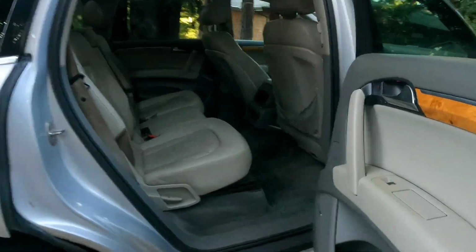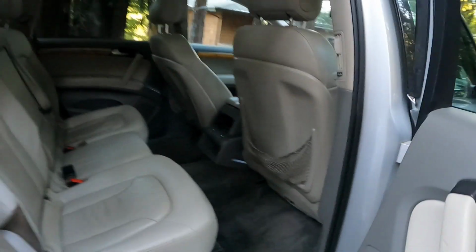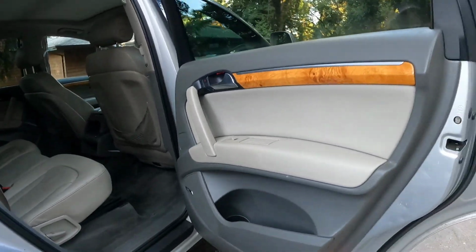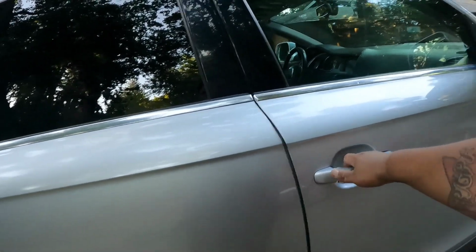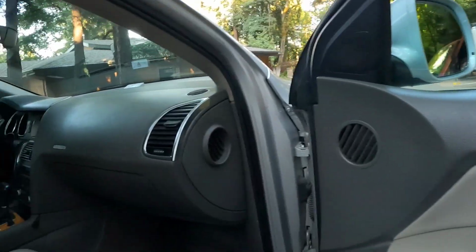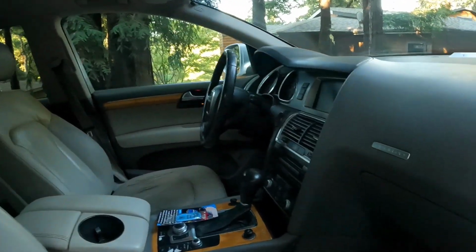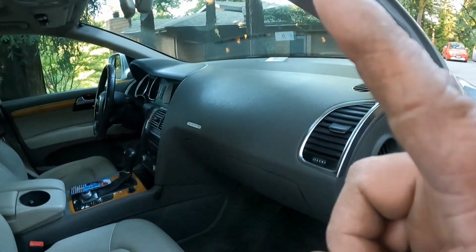All right, guys, as you can see, we are all done with the inside and the outside. The vehicle's all nice and complete. Clients were super pleased with the results. But I did get one complaint, guys. I did get one complaint.